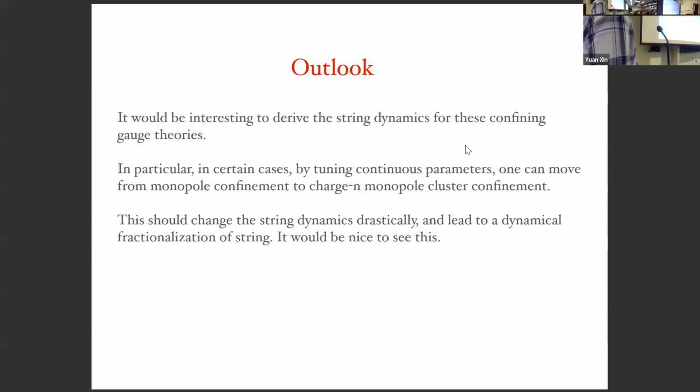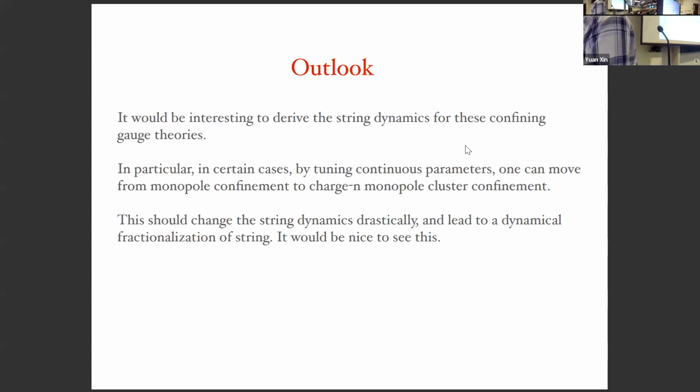Last slide. So I think it would be interesting to derive the string dynamics for these confining gauge theories. There is a nice paper by Polyakov, maybe 20 years ago or something like that, in which he does that in U(1) gauge theory. But I am not sure of the details. I am pretty sure it's correct.